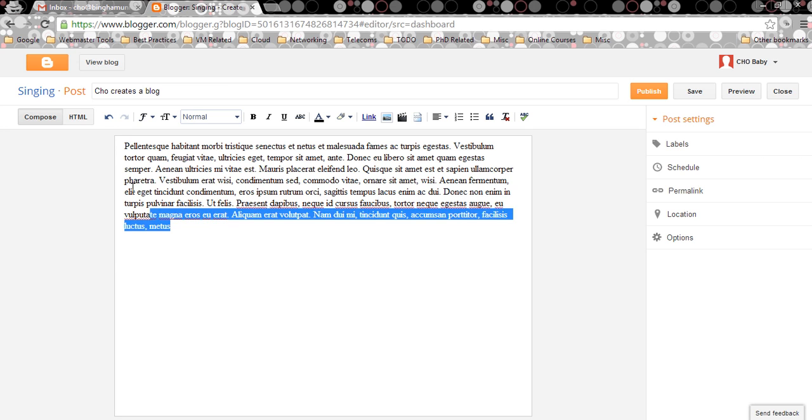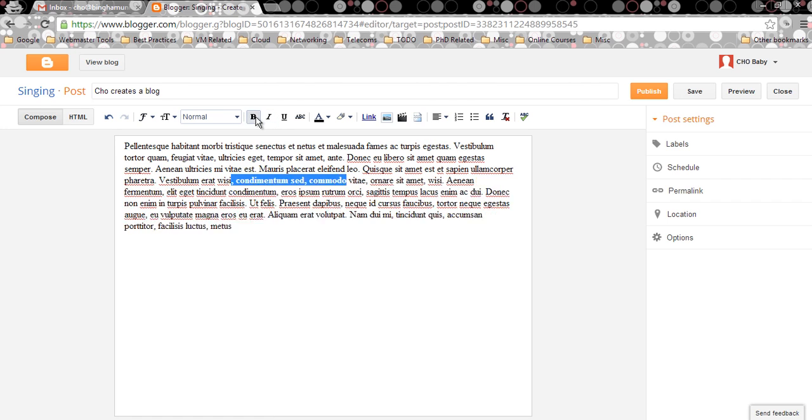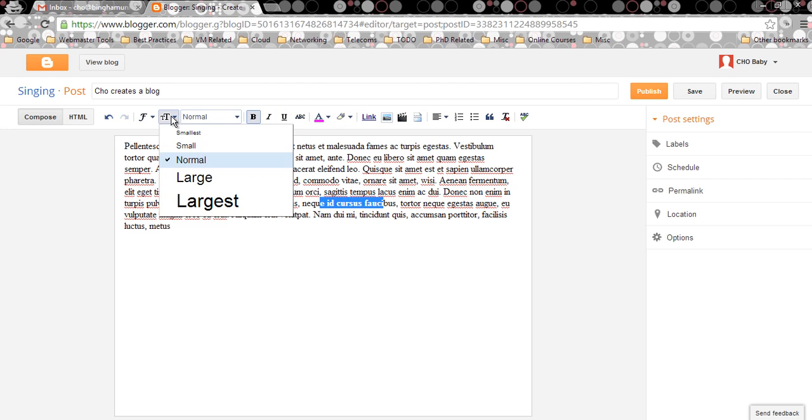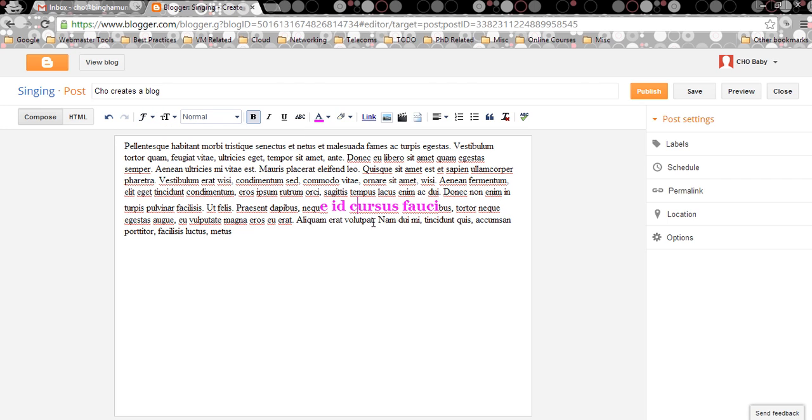This is the post. You can format it as you would any other document. So let's say this is going to be pink, since today we seem to have a lot of pink. The font size could be large. The font style maybe Georgia. Stuff you can just edit. Do your stuff, upload videos, upload images.